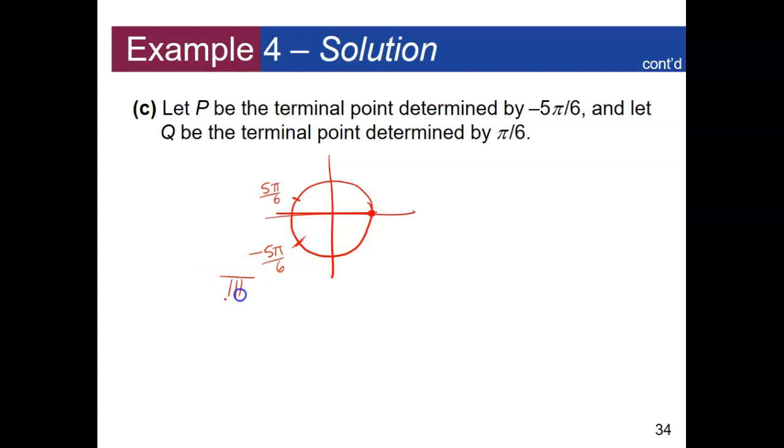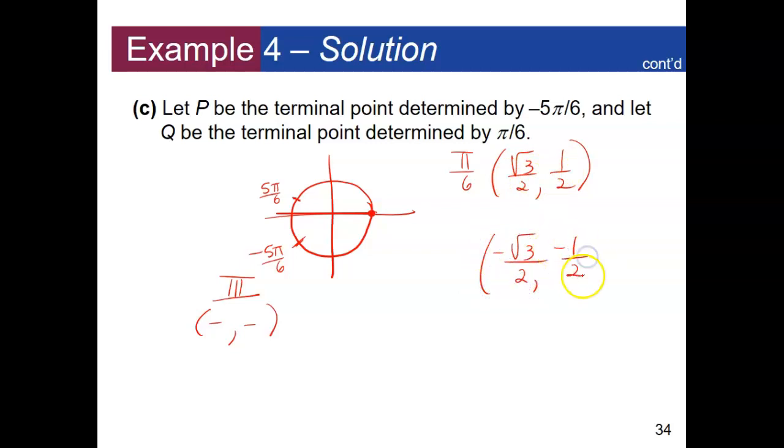So it's in the 3rd quadrant, and in the 3rd quadrant I know that both are negative. This is a pi over 6 type angle. For pi over 6 angles, the coordinates are square root of 3 over 2 and 1/2. So if it's in the 3rd quadrant and it's these coordinates, then my actual terminal point is negative square root of 3 over 2, negative 1/2. So yes, you do need to memorize the coordinates for your pi over 6, your pi over 3, and your pi over 4, and then be able to apply the signs for the quadrants.